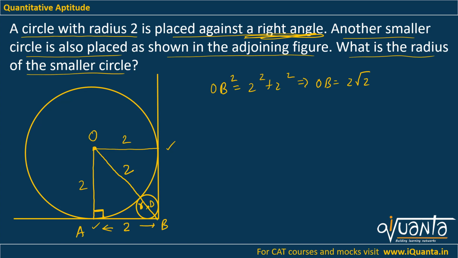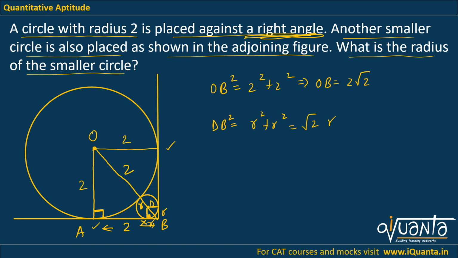I now need to find out the length of DB over here. So how can I find out DB? I have found a smaller square over here. I know that this will be equal to r, this length will also be equal to r, hence I can say that DB square will be equal to r square plus r square, because this is also a right angle triangle over here, the small one. Let me call this point X. So DXB is also a right angle triangle, that's why I can say that DB will be equal to the square root of r square plus r square, which gives me root 2 r.